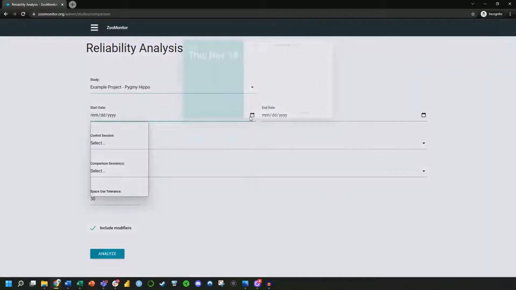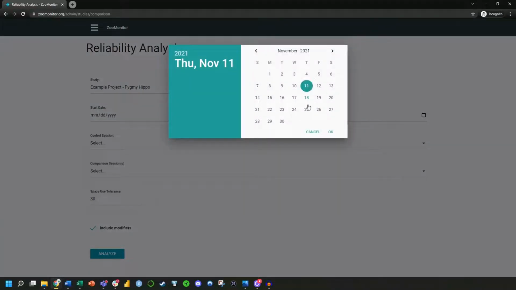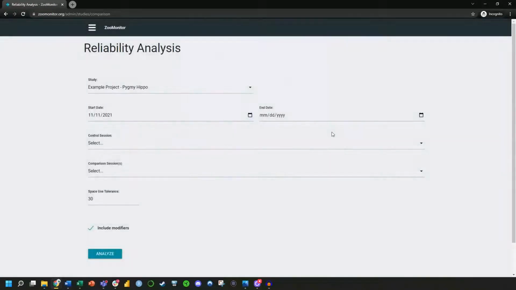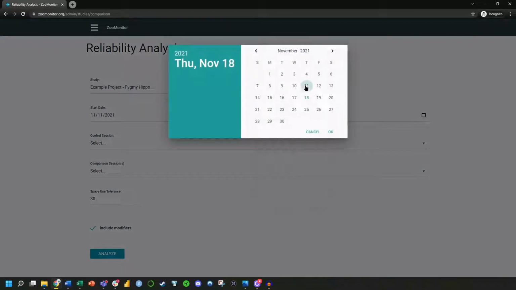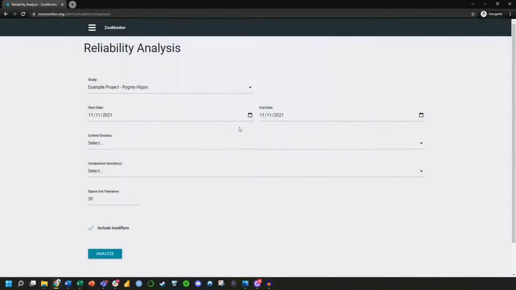Our start date, so we are going to select November 11th. If you're here in the US, that's Veterans Day. There we go, November 11th. So typically the start and end date are probably going to be the same date. You're going to be doing your reliability test with a person alongside them that same date. You could also, if you're using video data, compare back. You could score it once in ZooMonitor and then score that same session again, maybe months later, to do more of an intra-observer reliability test. That's also possible, not what I'm going to be showing today, but you can do that here.